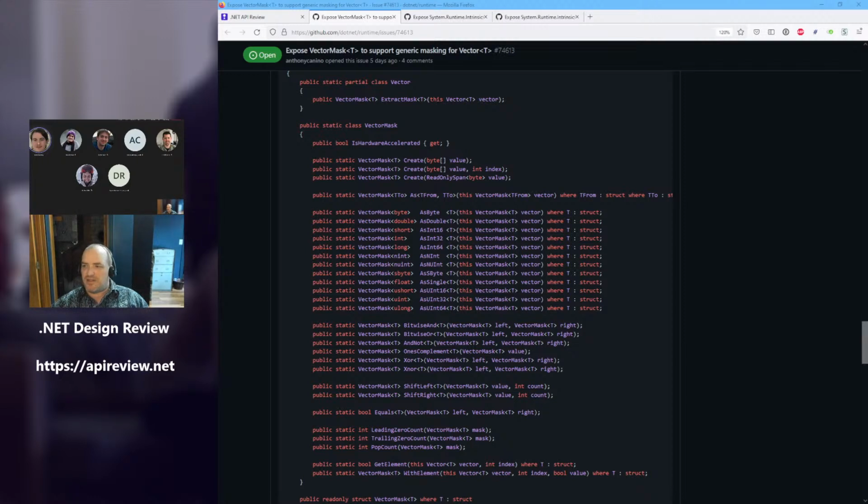Vector mask in particular, because it's variable size, it can't take a concrete integer type. So much like Vector of T does, it exposes a Create that takes a byte array and a ReadOnlySpan of byte following the normal set of three. This is where it will read the first N elements up to the vector mask size.